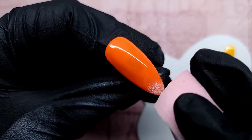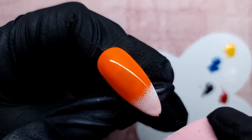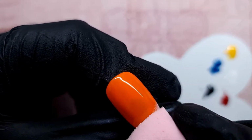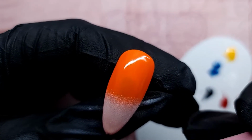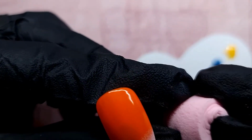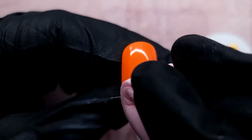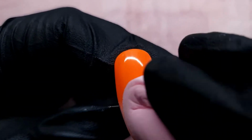And then I am going to just go in, and oh yes, this is pigmented. They were right, you can do an ombre with this. Of course this might need a couple of layers, but yeah. Then I'm going in with a clean part of my sponge, and I'm just going over that line a little bit to make it even more blended.